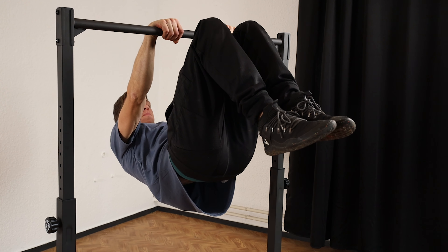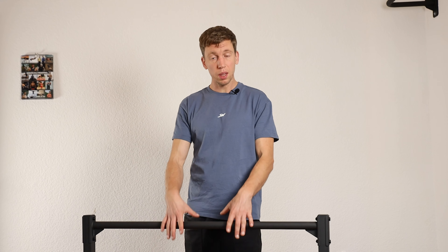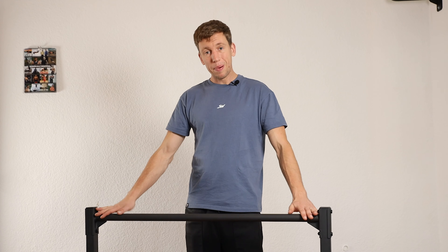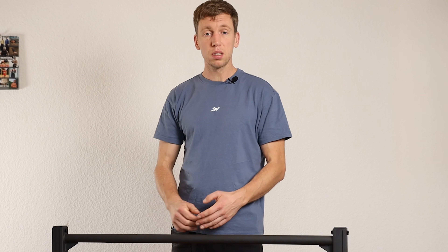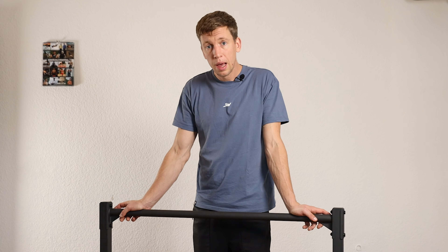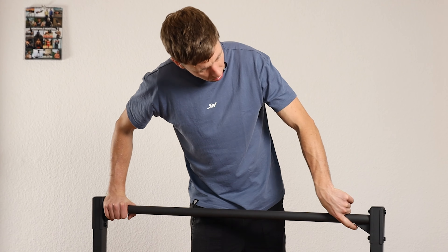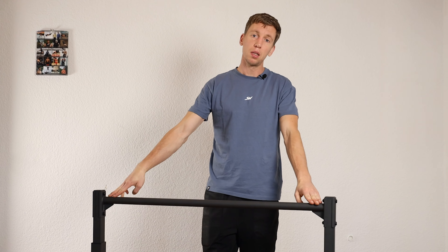The bar diameter is 32 millimeters, which for a static bar is quite thin — they are usually thicker, which makes false grip easier for advanced front lever exercises. That said, the diameter is basically the same as a CrossFit standard ring, and I really like it. Regarding width, the bar is one meter wide, which is not that wide for advanced exercises like the Maltese or straight arm touch. On the side you have a small fitting that you would definitely touch with your pinky — and maybe even your ring finger — when doing a Maltese, so it is probably not wide enough for that movement.